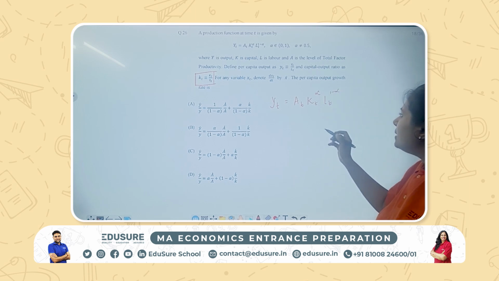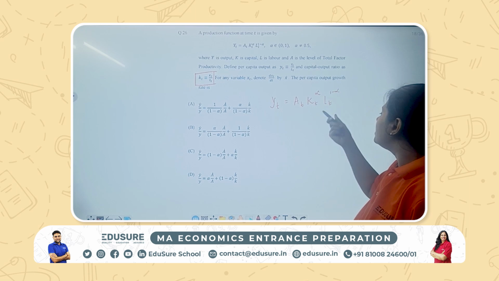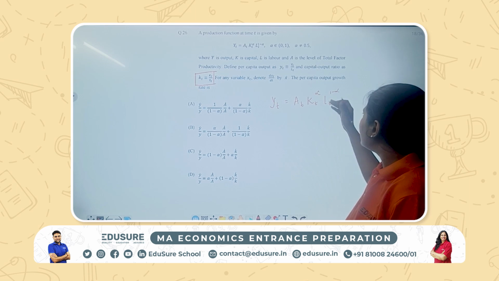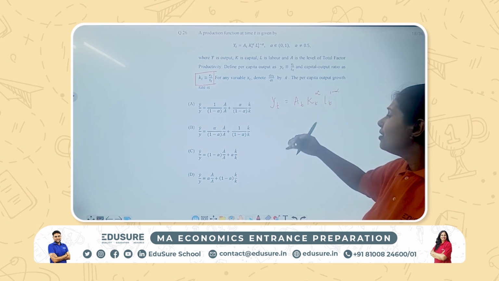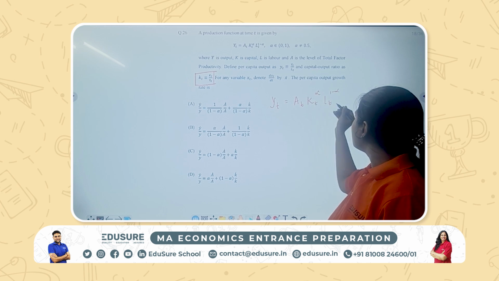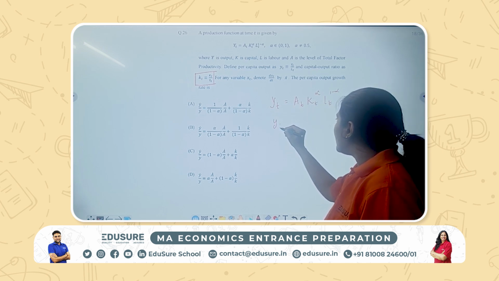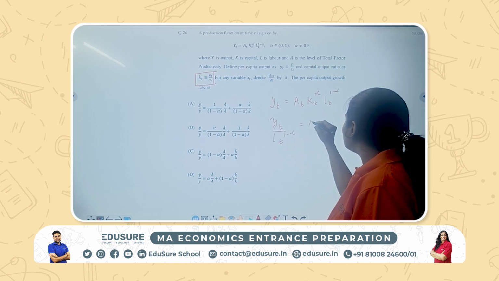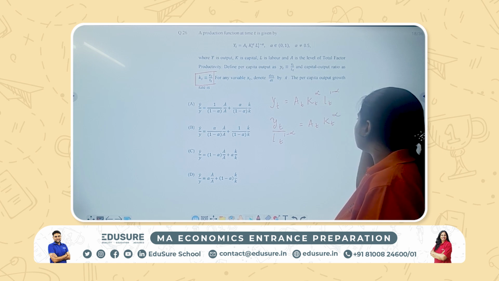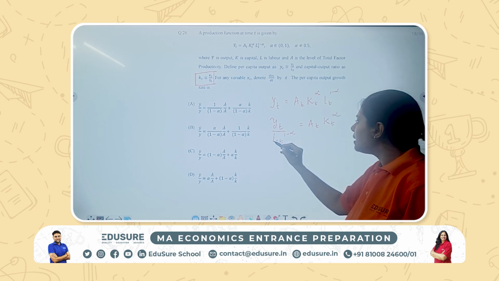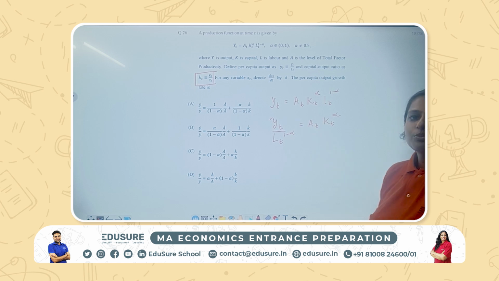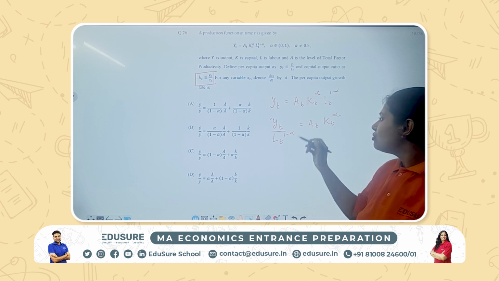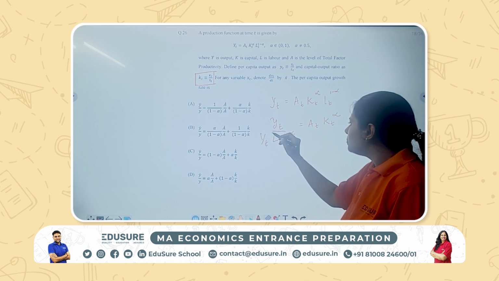The first task is that since I need Y_t divided by L_t, let me take L_t to this side. I don't need L_t on the right side because K does not have an L. So I'll take the L from here to there. That gives Y_t by L_t^(1-alpha) equal to A_t K_t^alpha. Now to get this in per output terms, I need the powers of both to be the same, so I need this also to be 1 minus alpha. For that I need to divide by Y_t^alpha on both sides.